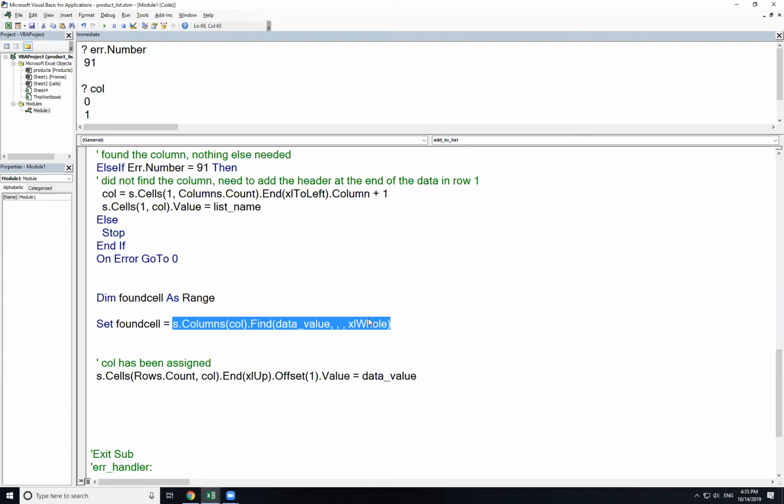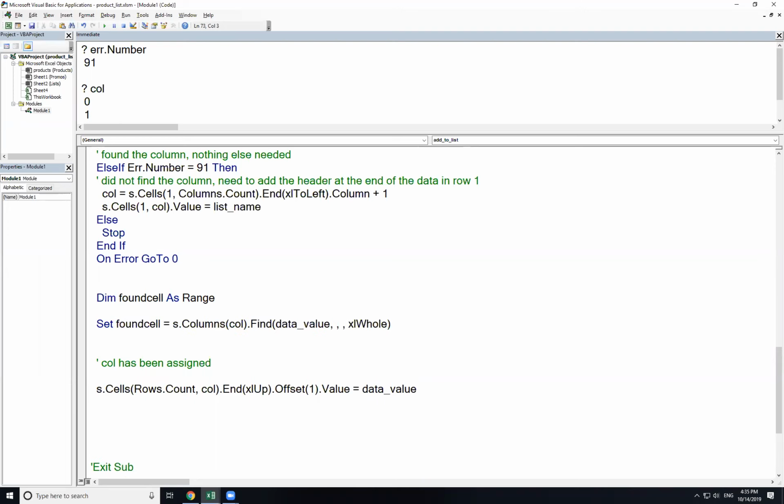Nothing, this mystical object. So now I can say, let's do it this way, if the TypeName of found cell, so I can ask for the type of a variable, if that is a Range, then it found it.